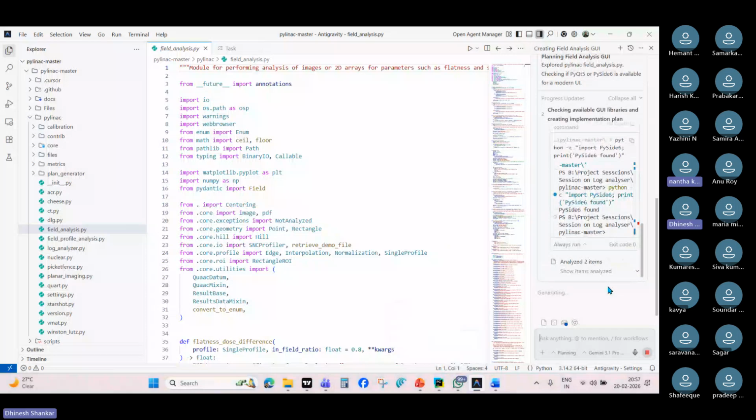Is that image based, sir, or internally? No, that is purely image based, not a trajectory file. We have to give any field size, mostly a larger field size, 30 by 30 or 40 by 40. If you give a 30 to 35 exact square field, there is a logic behind it.